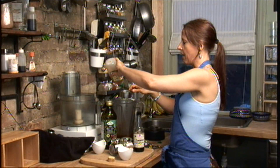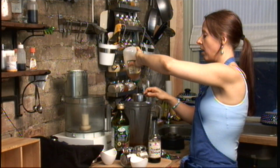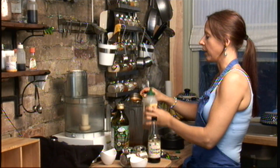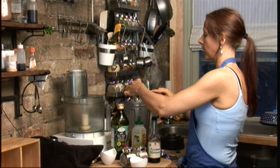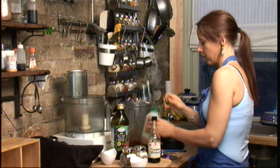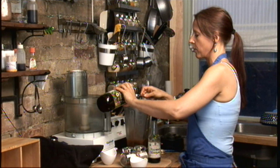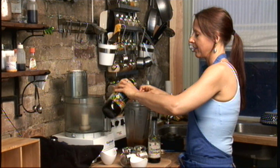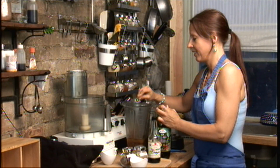So agave, half a cup. When you buy agave, just make sure that it says raw on the outside, because not all agave is raw. And either the light or dark, it doesn't matter. I just happen to have the light here. That's that. 2 tablespoons of olive oil. Extra virgin, organic is always best whenever possible. Always use the best quality that you can afford.